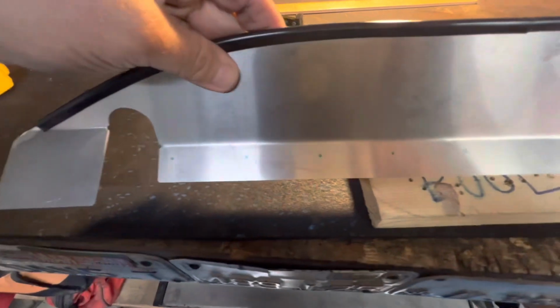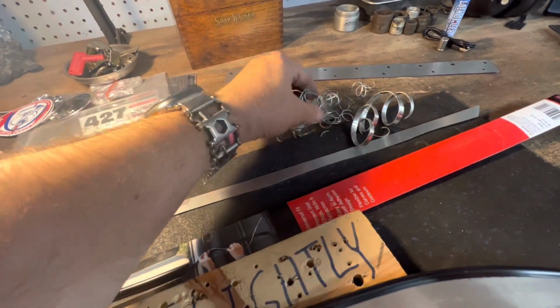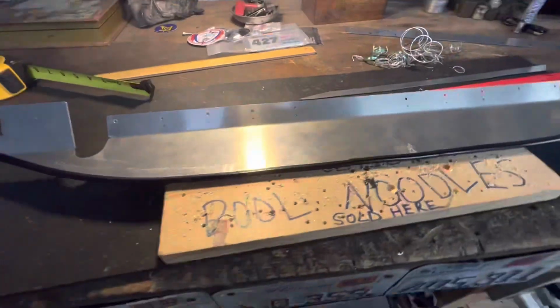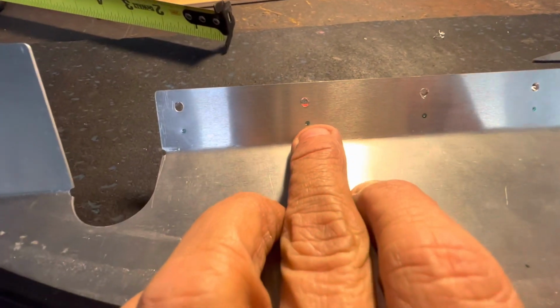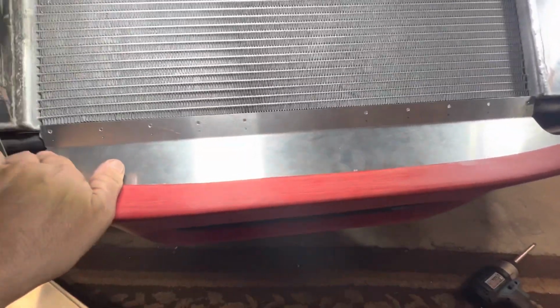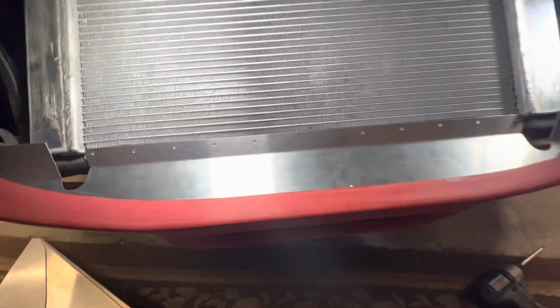All right, so I got my marks on here. And when I was trimming this, I had to sneak up on that right measurement. So I took off a whole bunch, and then just started clipping off a little bit at a time to get it to fit as tight as I could. Those holes I marked and center punched were not high enough, so I ended up having to move them up and then drill them out. All right, so we're sitting in there now. So level it up. I'm gonna go ahead and drill some holes, and then I'll wipe off all the green marks that I made with my Sharpie there.